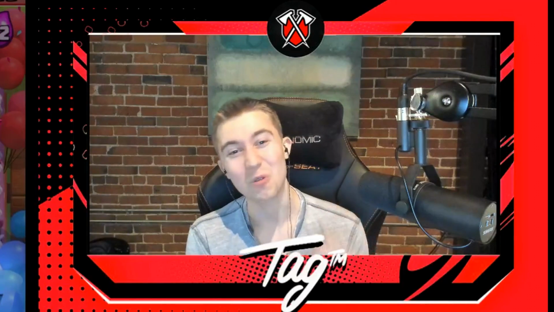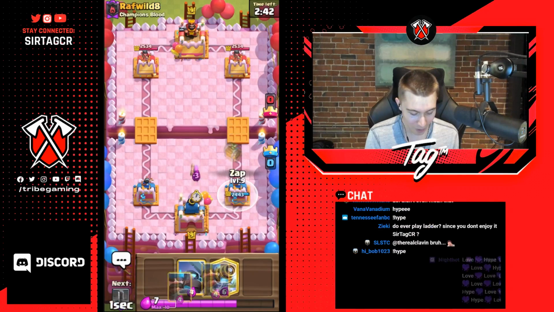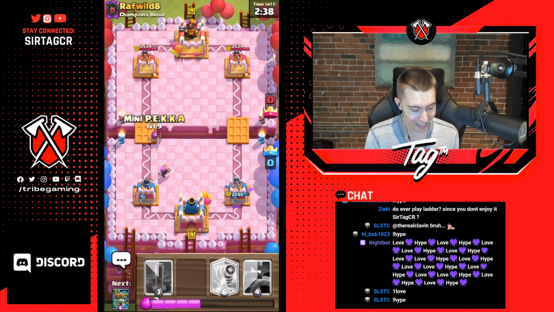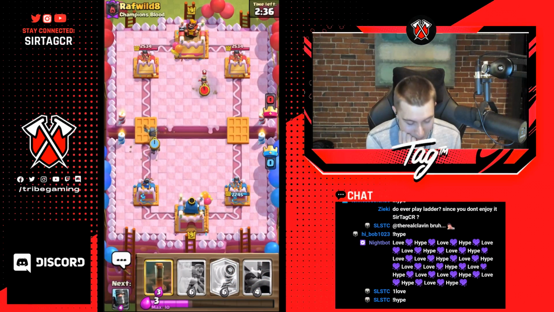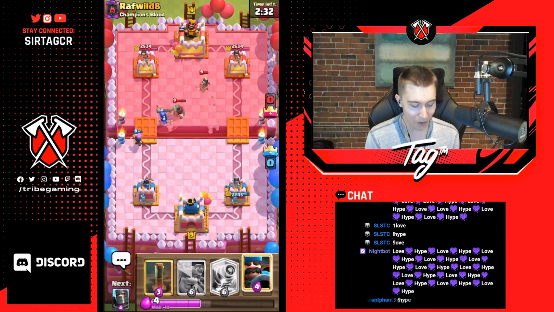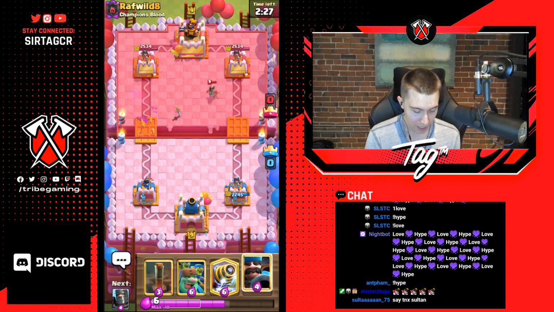That was just a catastrophe of a game, but I'm so glad we won it. So this guy is going to go in for an Ice Spirit and a Goblin Barrel. Playing against these type of log bait decks is not very fun usually, so our best bet of countering it is using a Hunter on defense against the Goblin Barrel and then trying to counter push with a Goblin Giant and then Earthquaking the Inferno Tower.